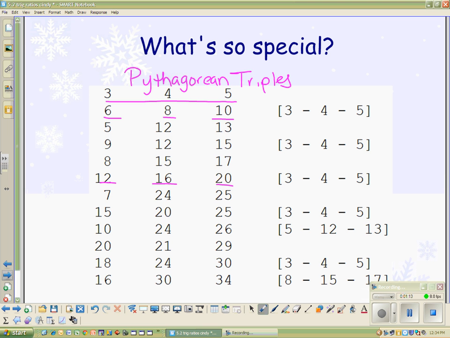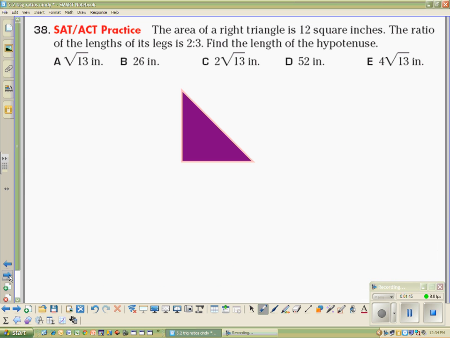These are numbers that work perfectly in the Pythagorean theorem. So if I took 5 squared plus 12 squared, I would get 13 squared. If I took 7 squared plus 24 squared, I would equal 25 squared. You can see how some of these are derivatives of the 3, 4, 5 triangle. So if I multiplied everything by 4, 3 times 4 gives me 12, 4 times 4 is 16, and 5 times 4 is 20. So Pythagorean triples, good to know. Have a few of them in your back pocket.